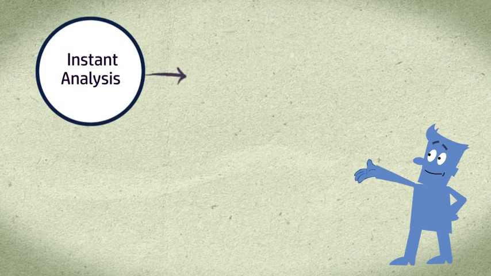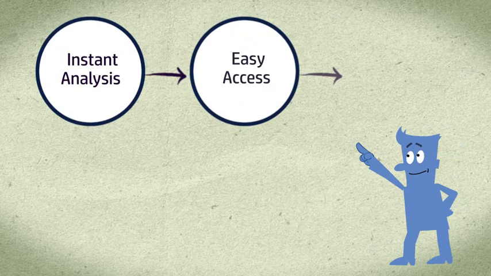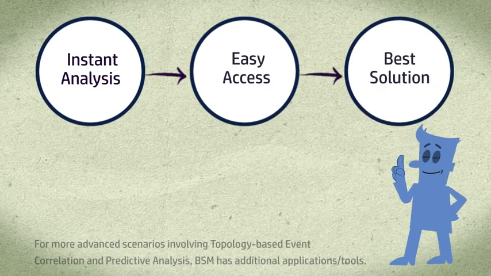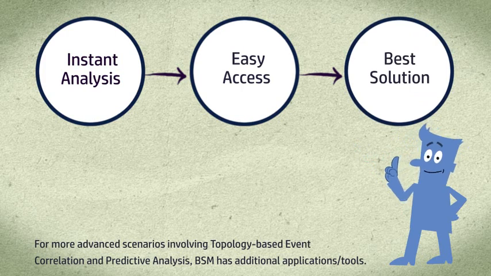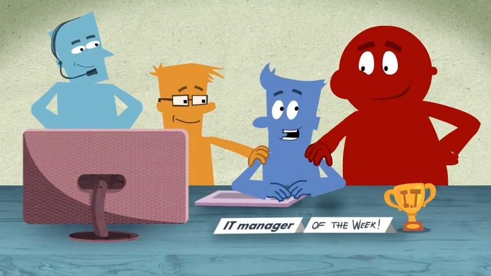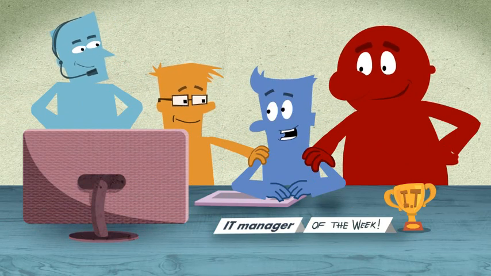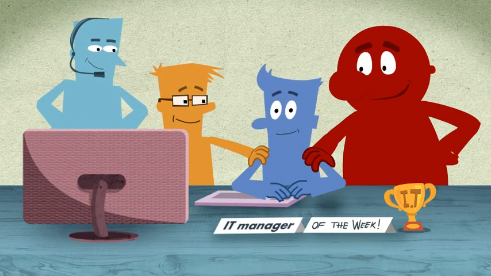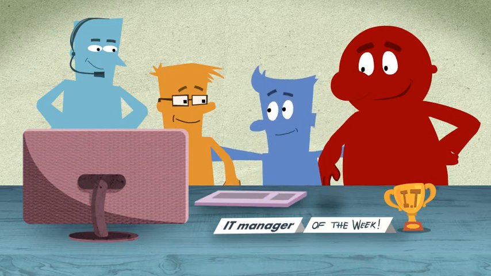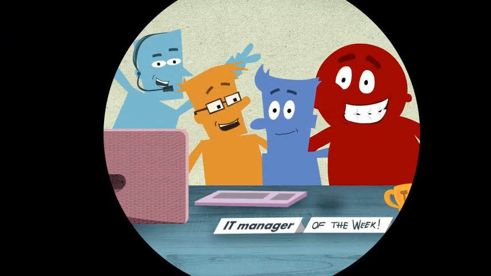Using the uCMDB, you instantly analyzed the problem, easily accessed the relevant data in order to find out what was causing it, and avoided many other potential problems by building your topology in the best way possible, saving on operational costs and ensuring the continuity of your business. All that's left for you to do now is to take credit for being quick and efficient, saving costs, and preventing revenue loss for your organization. You have to admit, it's much better than before, isn't it?